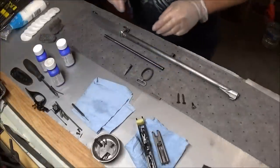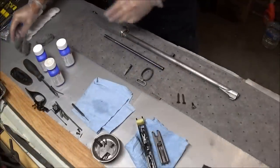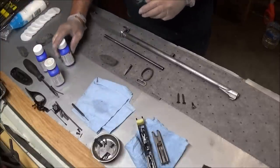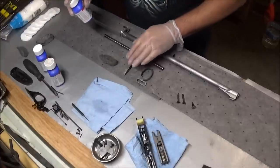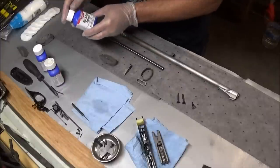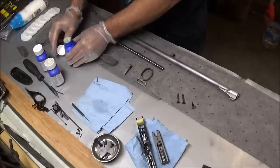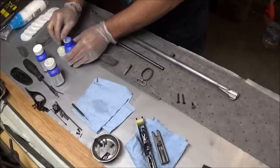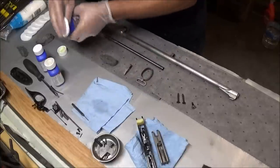Alright, we have all of our supplies ready. Got a little steel wool here. Got our pads. First thing we're going to do, these are the pieces that we're re-bluing, including these screws, which I've already cleaned up. We're going to grab our blue and rust remover. Nice clean pad, and I do have a new pair of clean gloves on.